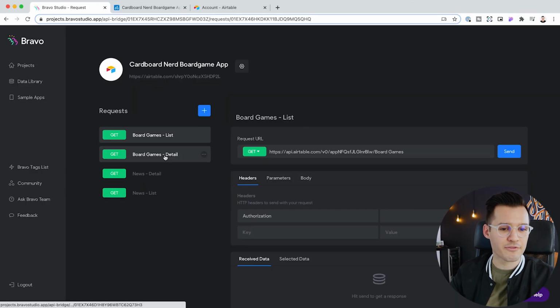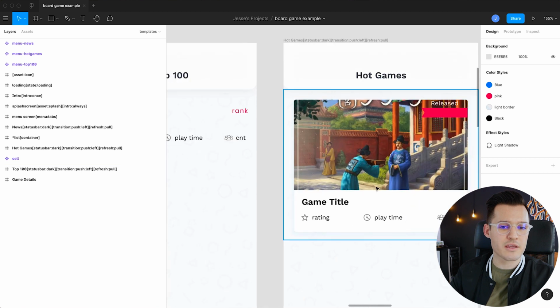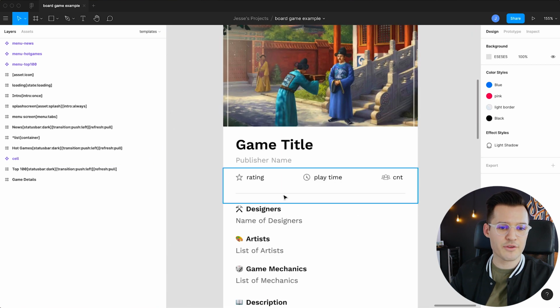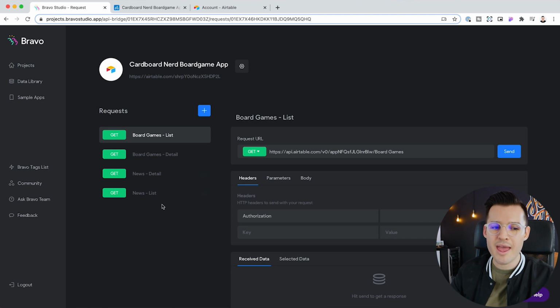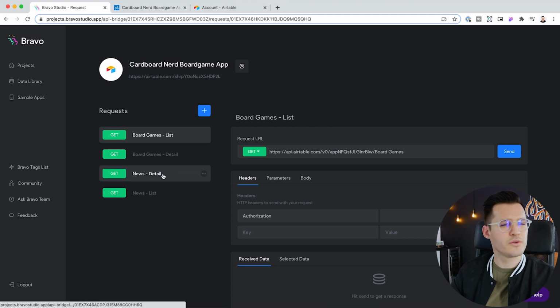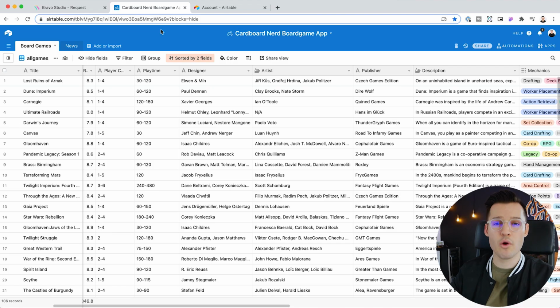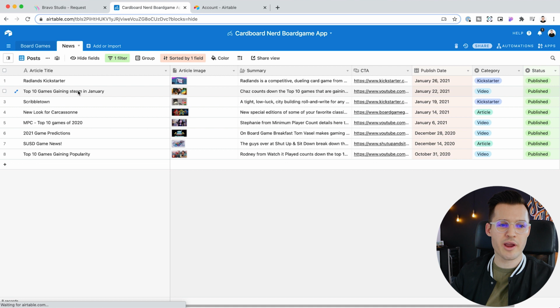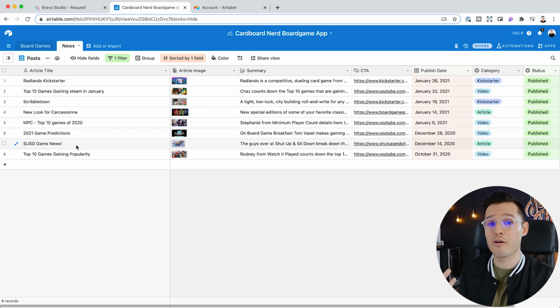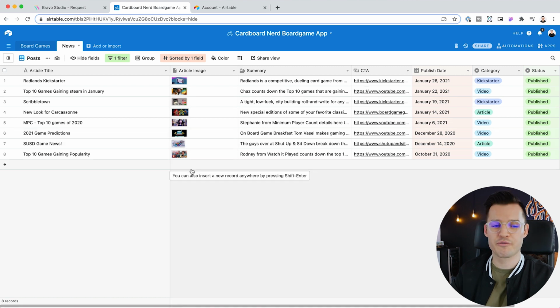Then you have the detail view. It's gonna grab all of the detail screen, everything I need to fill in a detail screen. But it's gone ahead and created two other ones, news detail and news list. Well, that's really interesting. What's that? Well, if we head over to our Airtable, you'll see that I have two separate sheets. This one is the board game list, and this one is the news list where I have news articles, kind of like my own little blog without having to have a WordPress or anything like that set up. I just pop in the title, an image, a summary, and a few other elements, and it's gonna grab all that information for me as well.